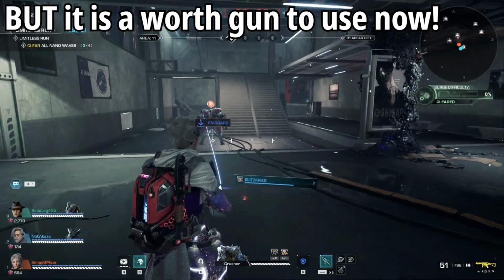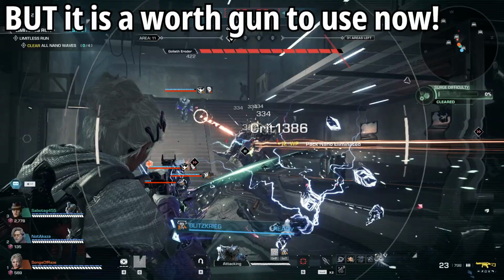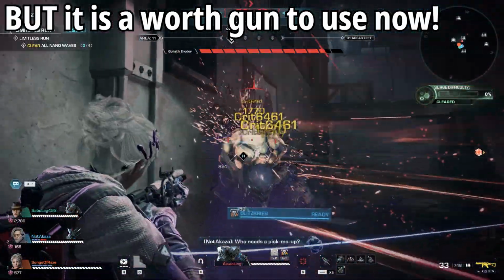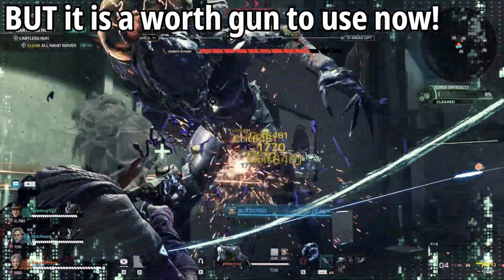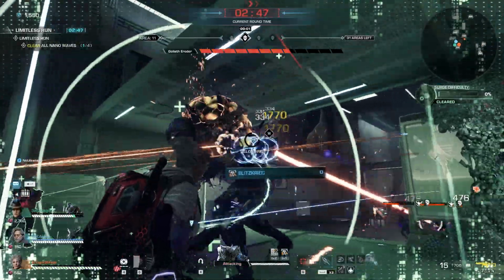So you can actually go out and use this, especially in your endless runs, your salvage runs, and your Master Ops. The Vicious Cycle is definitely a usable gun now, and it's definitely not going to be considered by the community as trash tier anymore. Now, the gameplay in the background is going to be showing you an endless run that I managed to do.